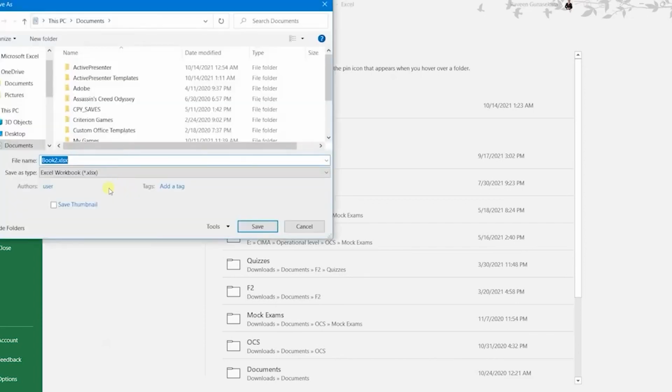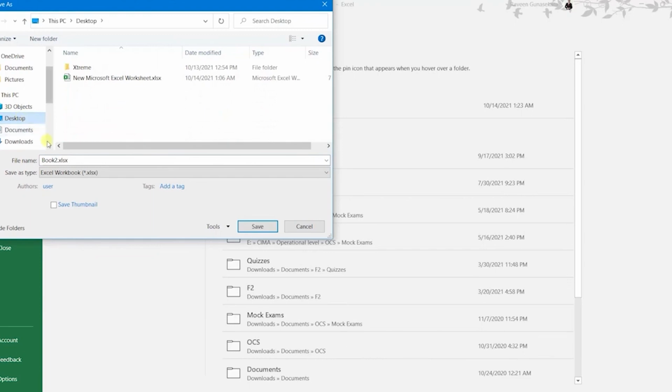Then I have to select where I want to save my file. So for example, I will save this file in my desktop. I click Desktop and then I have to give a suitable name for my file. So I will just type file and click on Save to save the file.